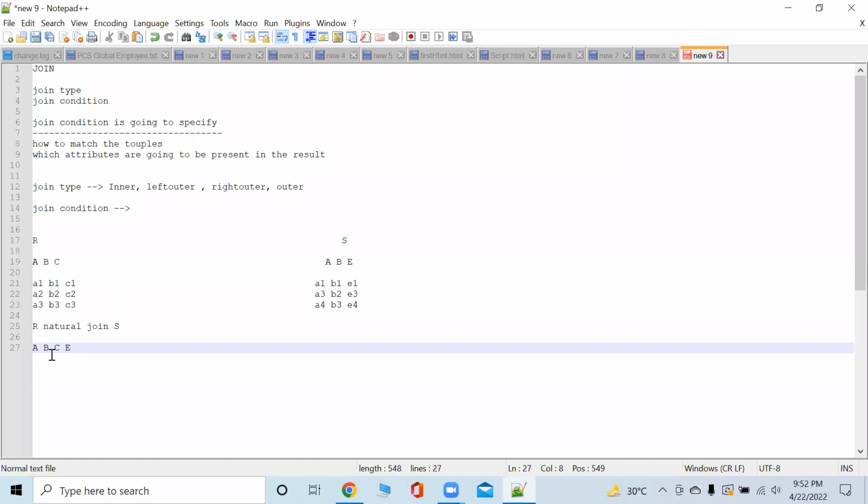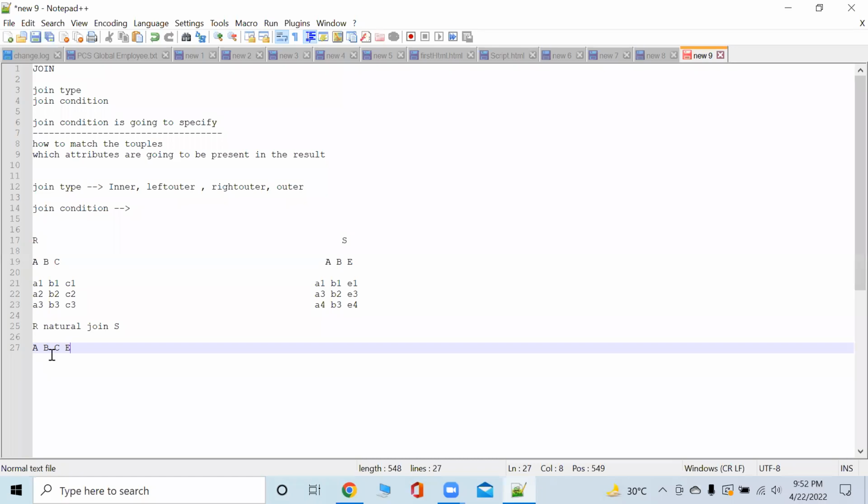This is the definition of natural join, normal join. What you said is correct. If any attributes are common, then the value of those attributes should be the same. Just remember this.